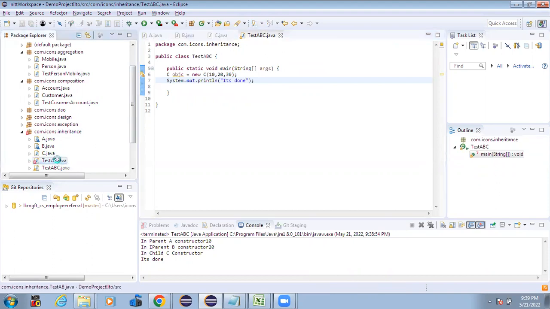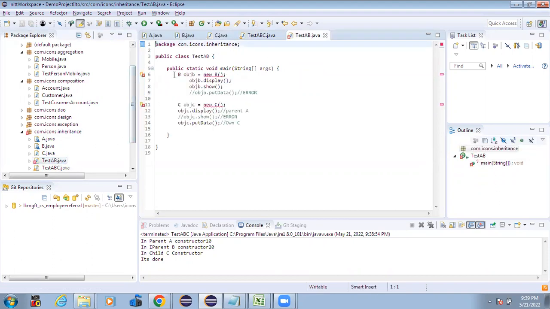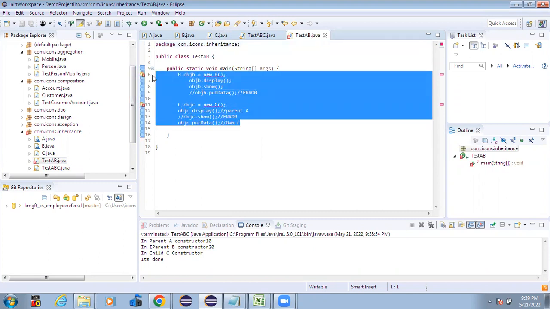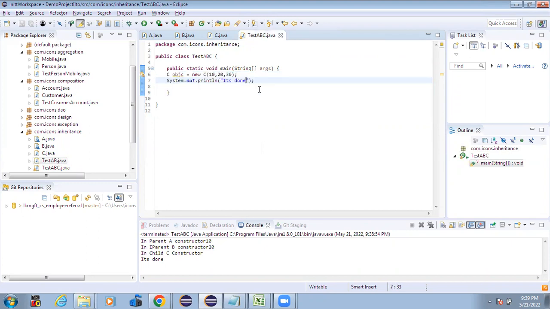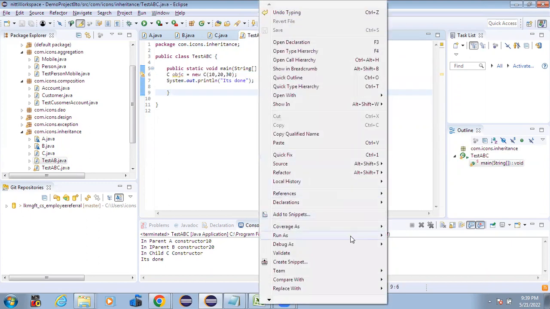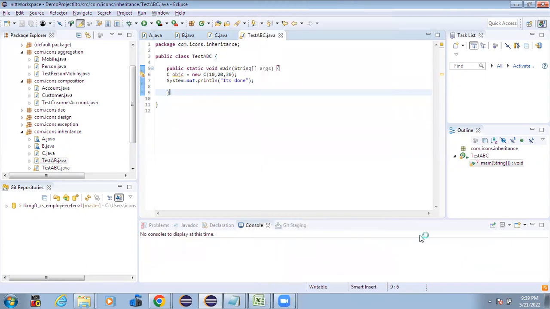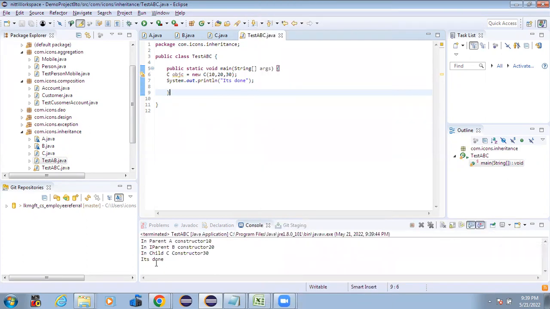Okay, here actually there are some errors, so because of that it is showing some problem. I can just put all this into a comment so that there will be no error. Okay, and then I will go to here. We'll try to execute this again, and you can observe this is what, 10, 20, 30, and it's done. Clear, guys? Yes, sir. Yes, sir.